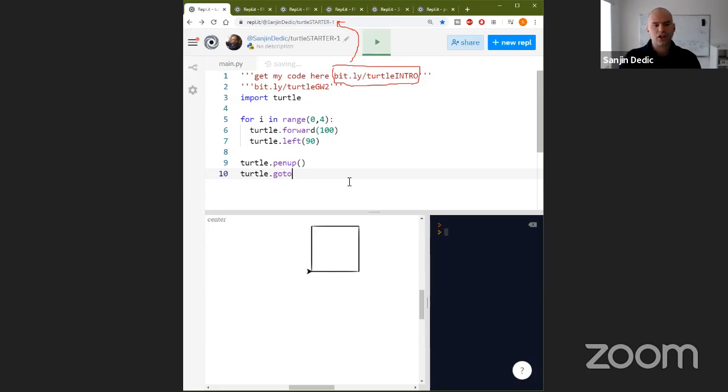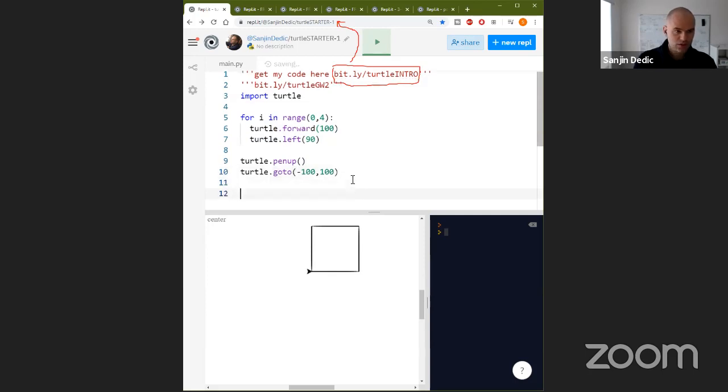Now, turtle exists on a Cartesian plane. This is 0, 0. So you can go to a place in this sort of geometric grid, like say -100, 100. And then you can try to draw another square.